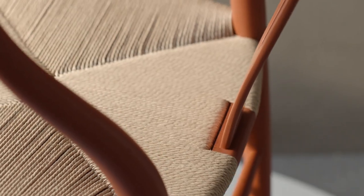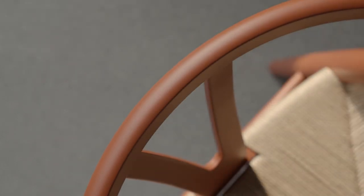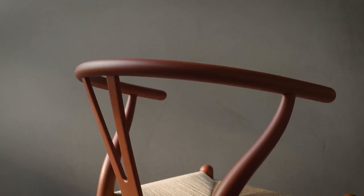Red earth crops up again in terracotta, and in some ways it's very much a family of Falu, because it comes in many different colors. Terracotta is obviously the clay expression of that, and it's incredibly common in Scandinavia — it really is the everyday pottery that people use. It's a familiar color, it's a warm color.